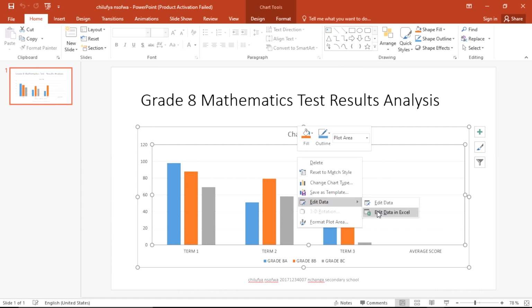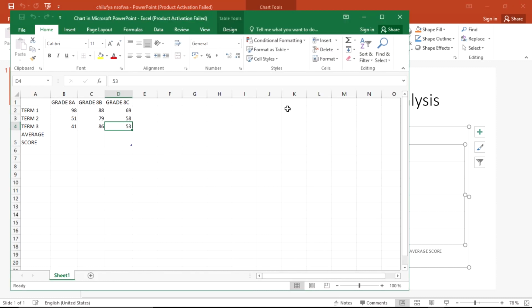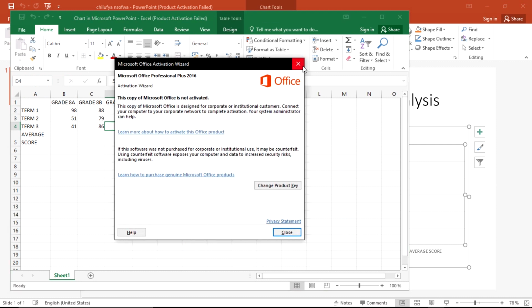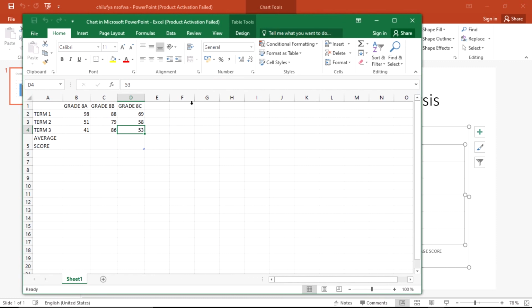Let us edit data in Excel. This will open Microsoft Excel for us, and I think this will allow us to edit the data from there. I've decided to edit our data from here because opening Excel in my PowerPoint is posing some issues, but it's still one and the same thing.